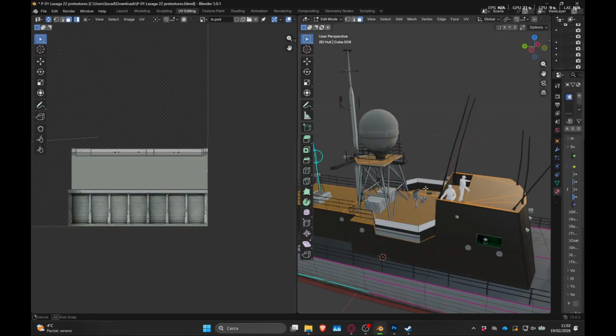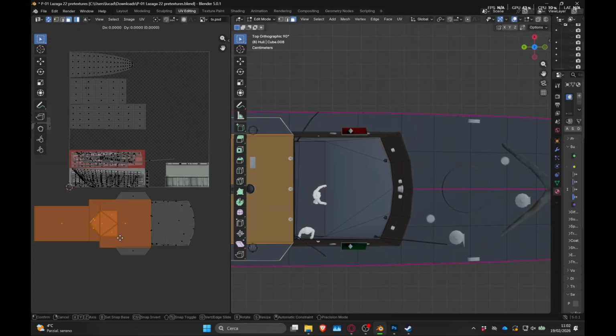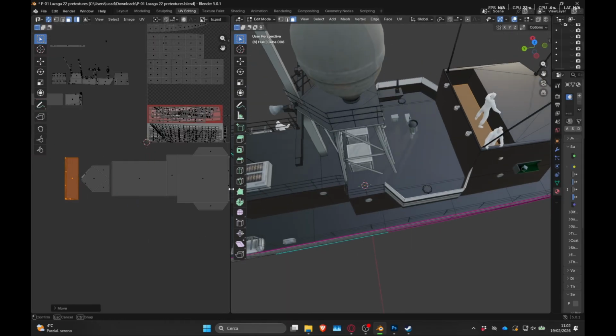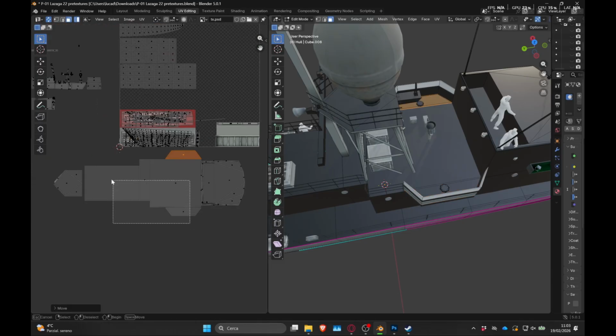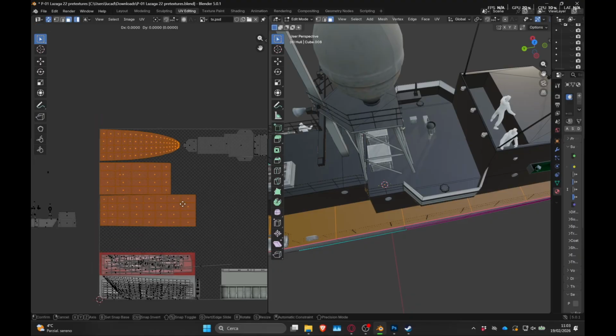Others, in this case the mast platform, will have a perforated metal texture, so they need to be a bit larger in the UV. It's very important here not to have anything overlaying, because we'll later bake ambient occlusion to add shadows and more depth to the texture, and the bake result will look bad if you have overlaying faces.